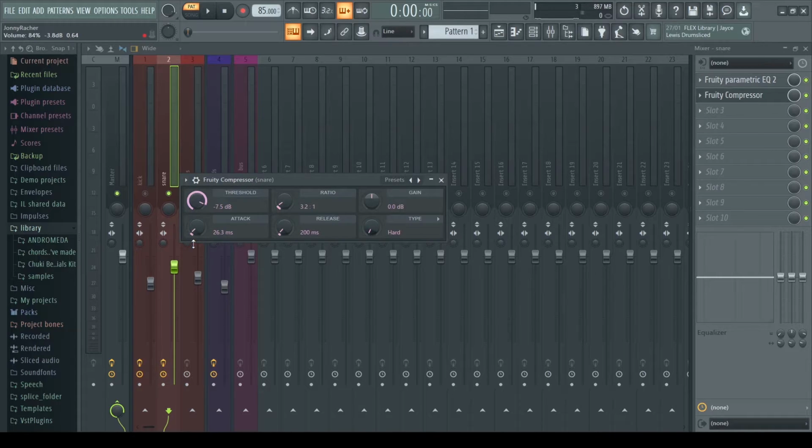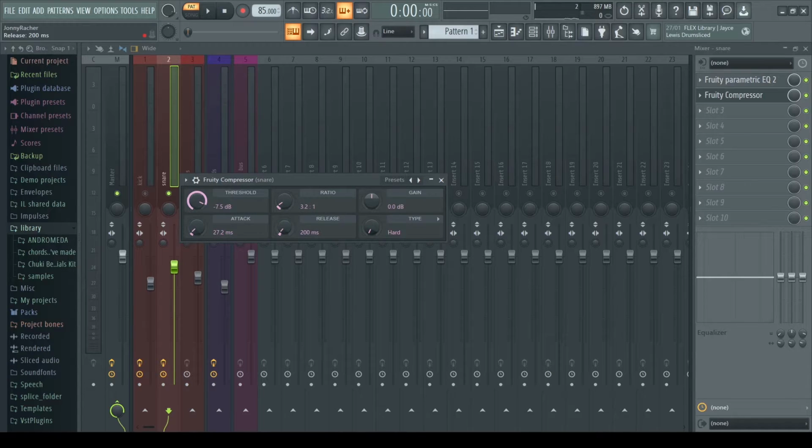More harsh kind of snap to it. It's subtle, but it's an important difference. That's the best way you should look at it.